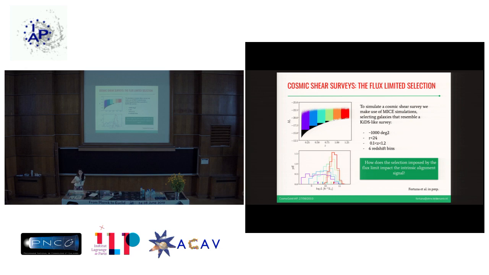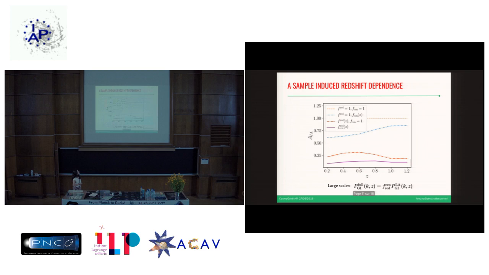We tried to investigate what this means for a KiDS-like survey. And we use my simulation to produce mocks that simulate, indeed, KiDS. And here we look at the different contribution of each sample. So assuming a reference amplitude of 1 for your intrinsic alignment, how much does each population modulate the amplitude along the redshift bins just because of this implicit selection due to the flux limit? So if we look at the dotted lines, we see the contribution of satellites, which suppress the signal at low redshift, where they are more abundant, and then the signal slightly recovers towards 1 as we go to higher redshift, where the sample is mainly populated by centrals.